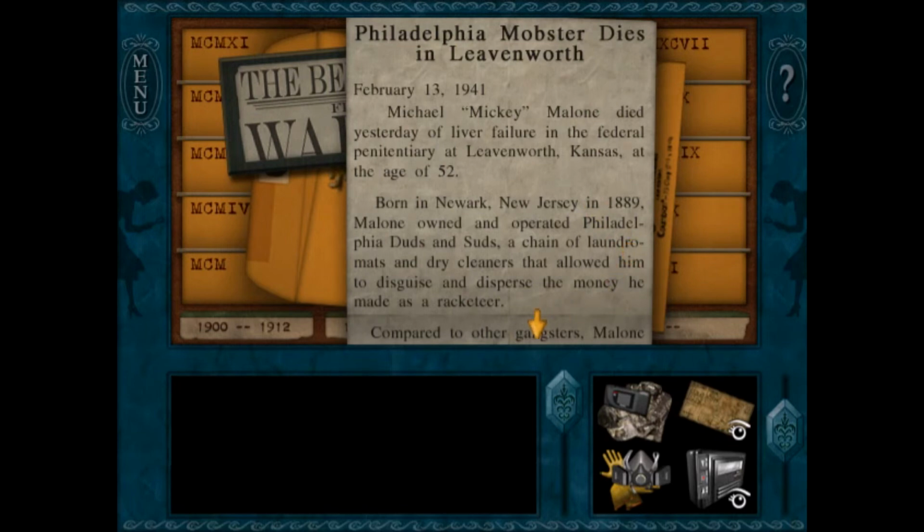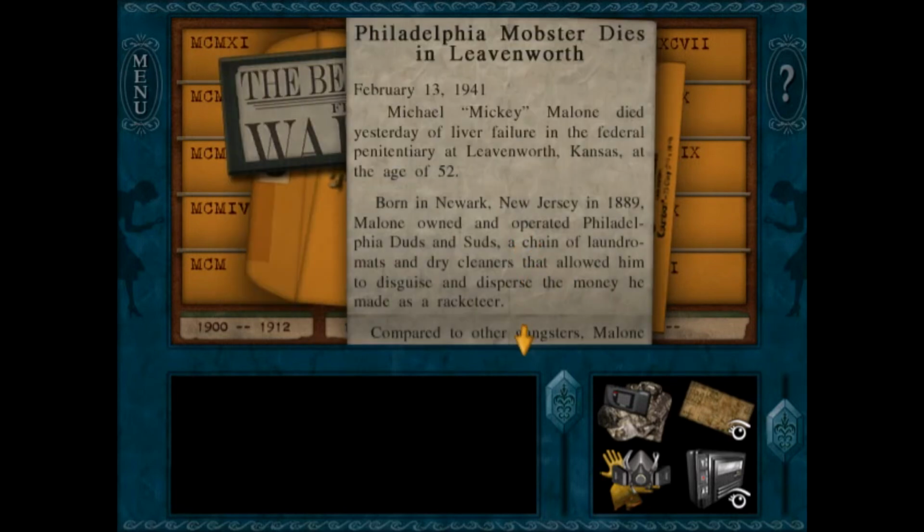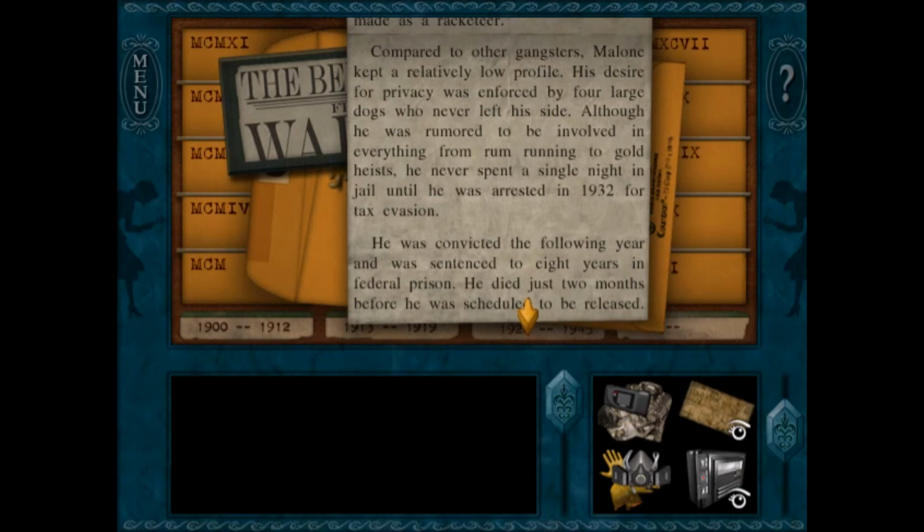Malone died yesterday of liver failure in the federal penitentiary at Leavenworth, Kansas, at the age of 52. He was a gangster, apparently. That's a long shot from Philadelphia. Pretty other gangster, Malone kept a relatively low profile. His desire for privacy was enforced by four large dogs who never left his side, although he was rumored to be involved in everything from rum running to gold heists. He never spent a single night in jail until he was arrested in 1932 for tax evasion.